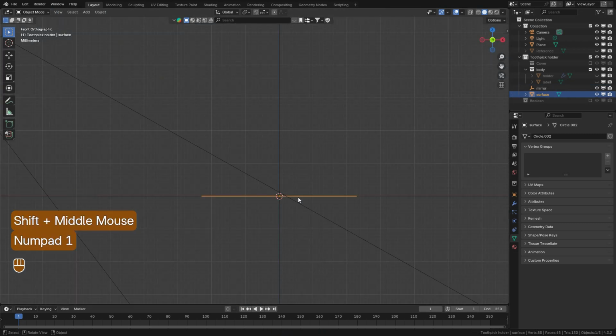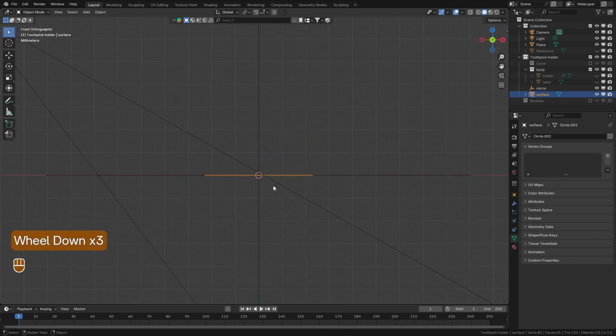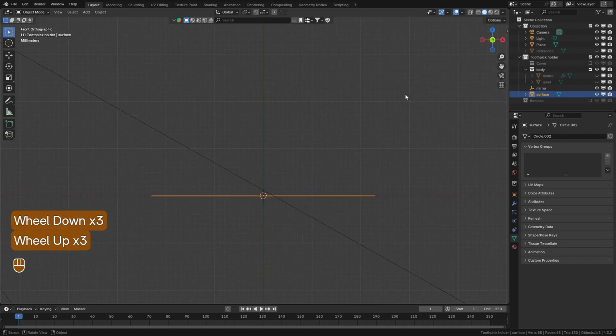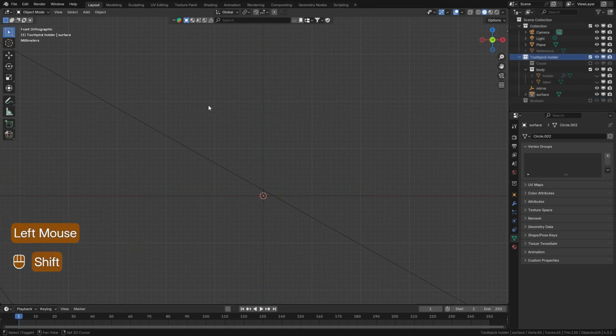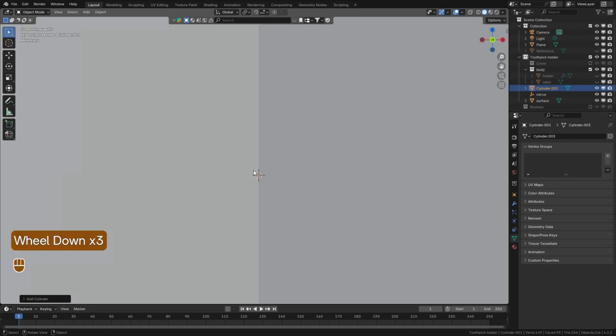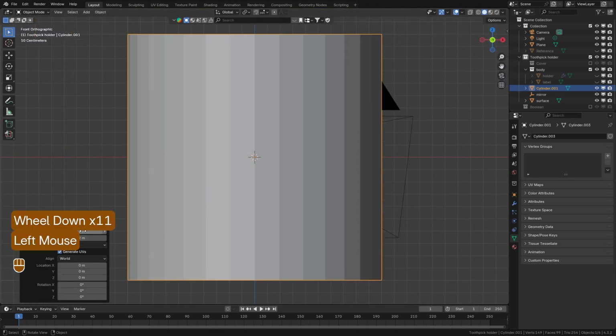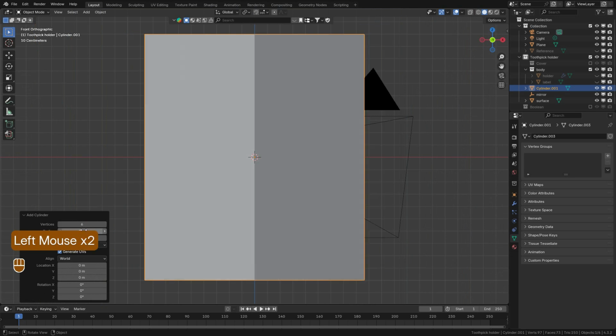Now of course, we are going to instance some toothpicks, so you just want to model a simple toothpick. Alright, go to our toothpick holder, Shift A, go to add mesh, cylinder. I want to make sure that under our cylinder, our vertices are 6. We have 6 vertices.